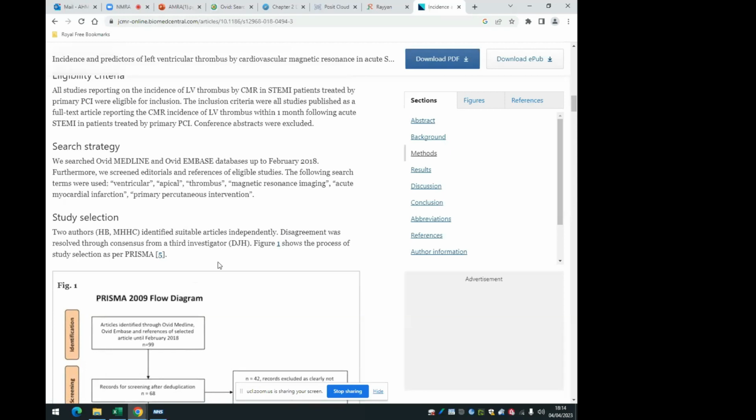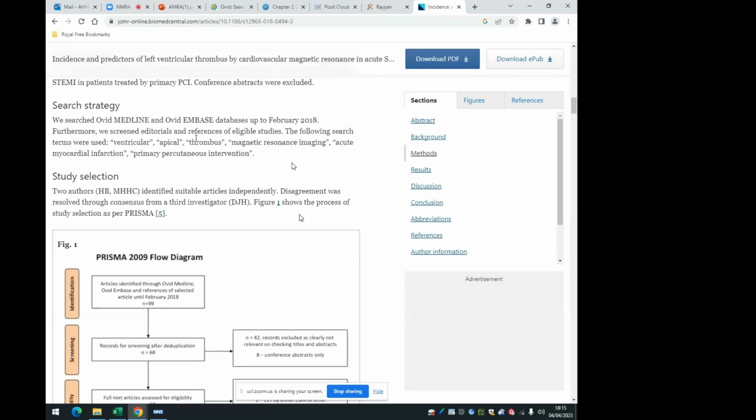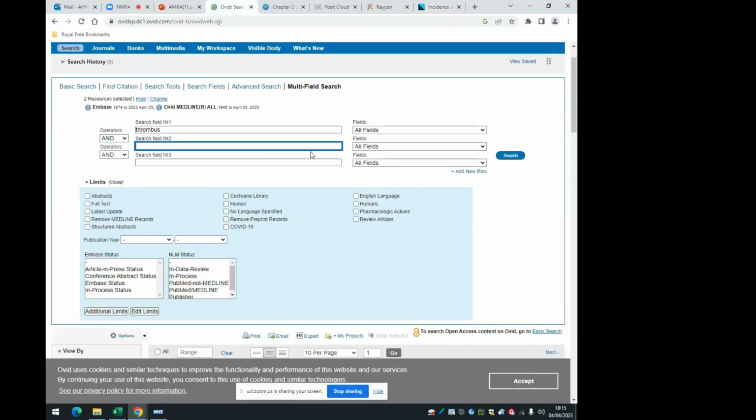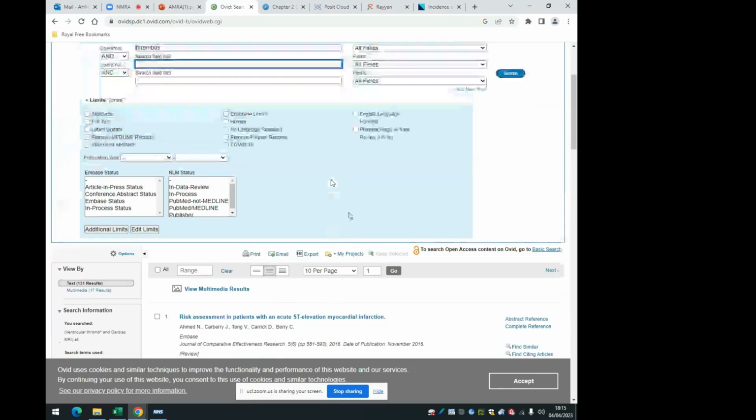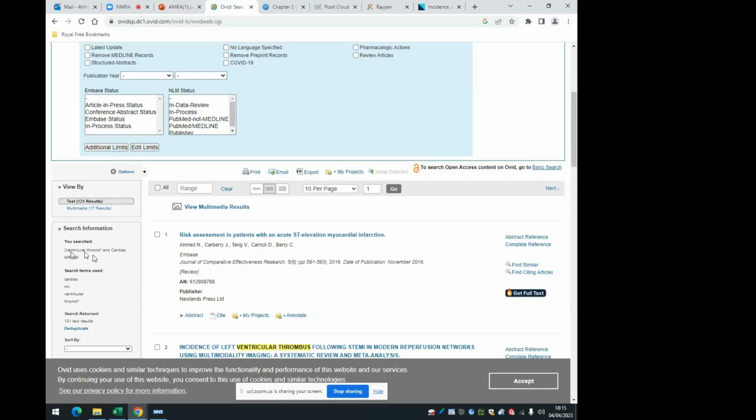But I didn't get many more than them because I used ventricular thrombus and magnetic resonance imaging. I only got 287. So my search was far more cut down than theirs, and I didn't find that many more. 287 is doable. Now, what is the next step? The next step, let's say I've got 131 results with this one, in this case ventricular thrombus, cardiac MRI. So what I do is I change this to 100.